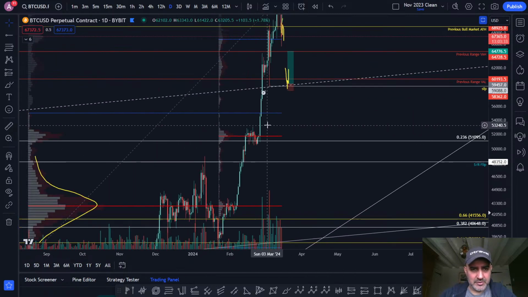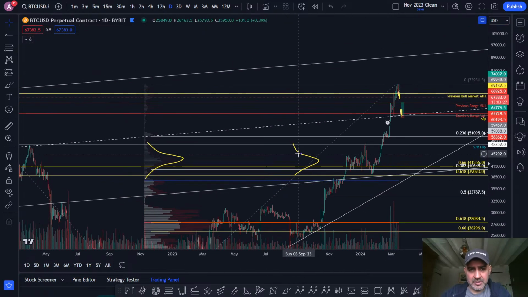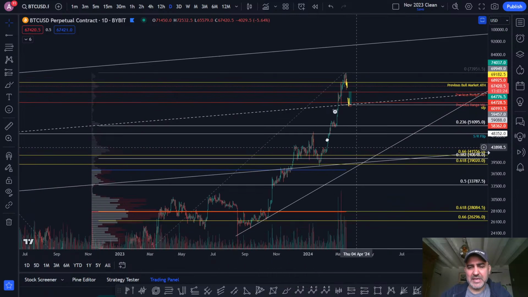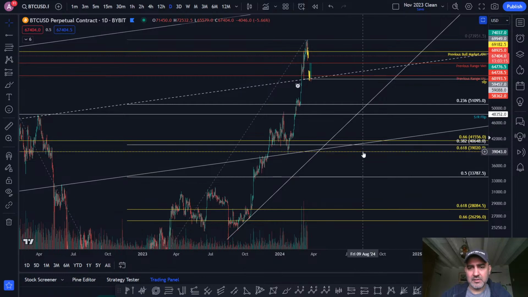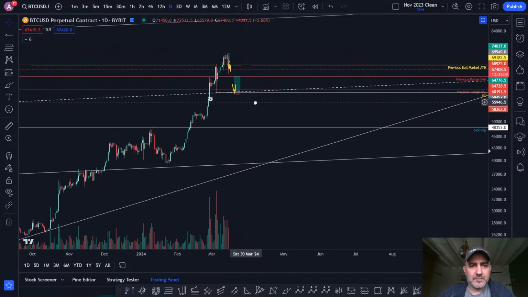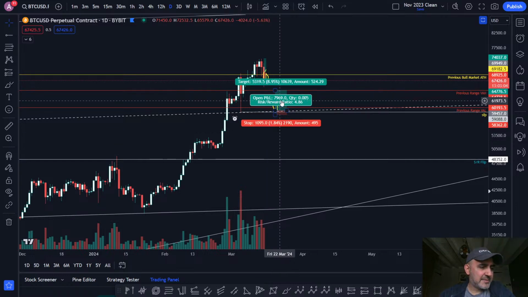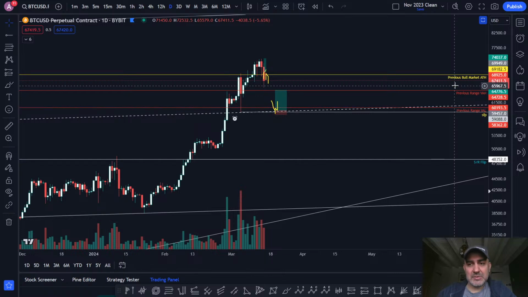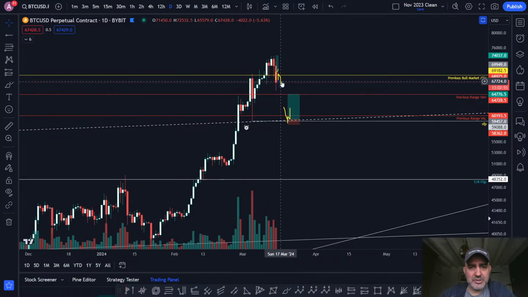I'm going to have a look at some other things as well. Let me get rid of all this now, it's irrelevant, just to clean up the chart. I think you wouldn't be looking for lower right now because we're not there yet. The first area of interest would just be to see if this mid channel holds, and then we'll see. I wouldn't really be thinking lower right now because I think we're just correcting. I'm not crazy bearish on Bitcoin at the moment. Does that make sense? Just because we made an all-time high, just because we've had a little bit of a failed auction, I'm not crazy bearish yet because I think that was inevitable.